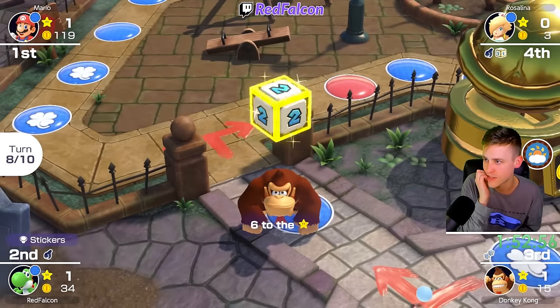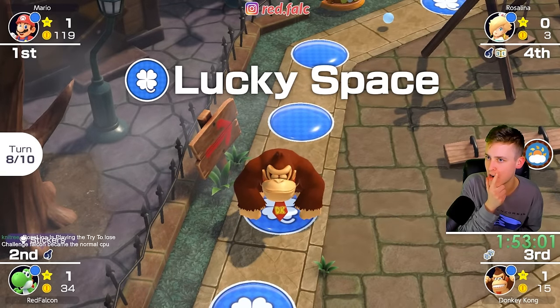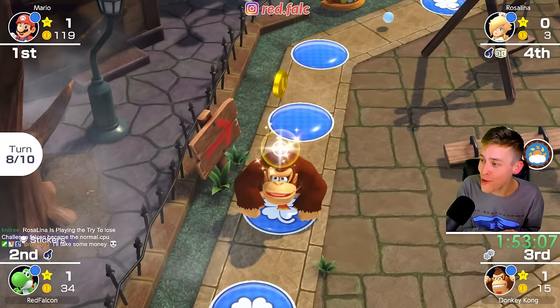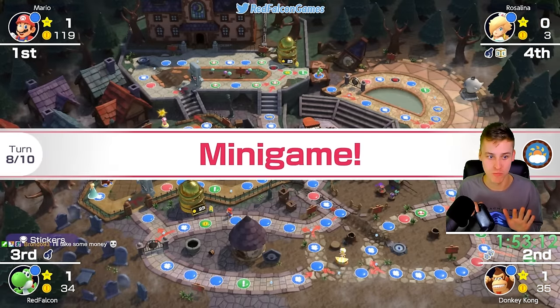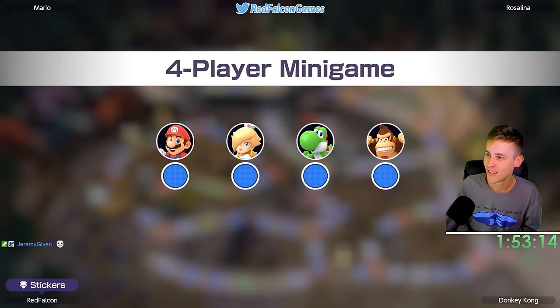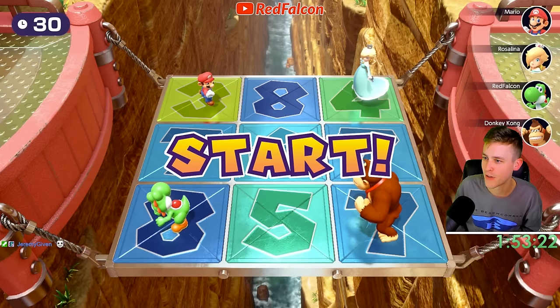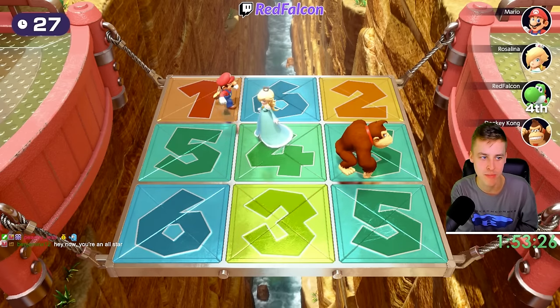DK has 15 coins, so he wants to go short of the star, and he is. He's gonna go short of the star. Mario also has enough coins to steal a star. DK got 20 coins. Hey now. We're kind of losing right now. Our stocks are going down, which is good. Final countdown, I'm out. Rosalina almost beat me at losing there.